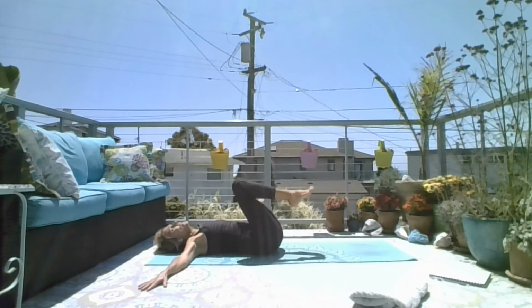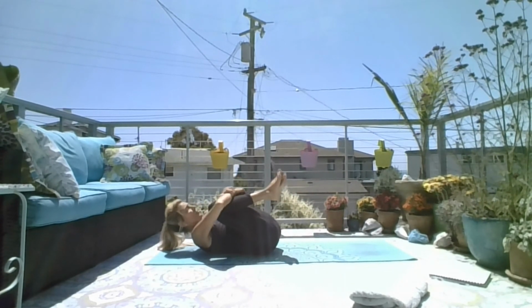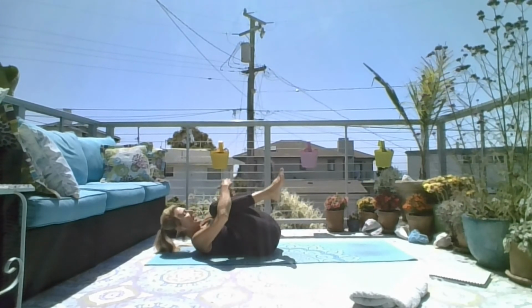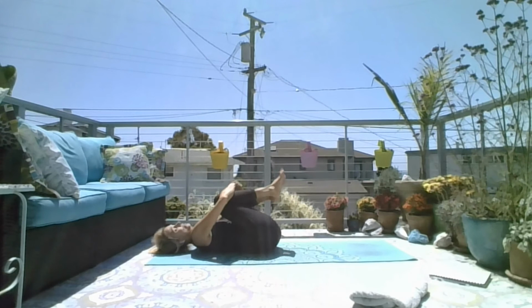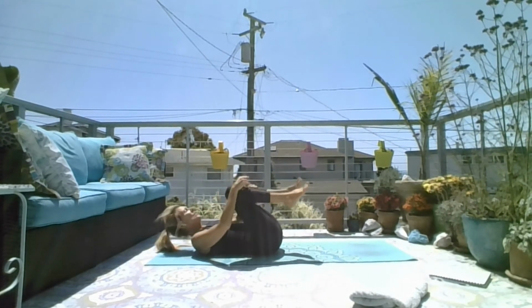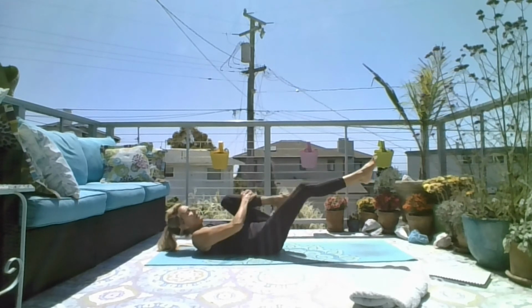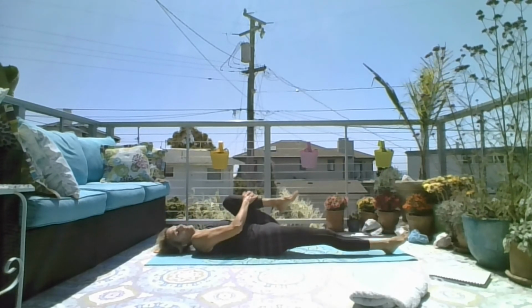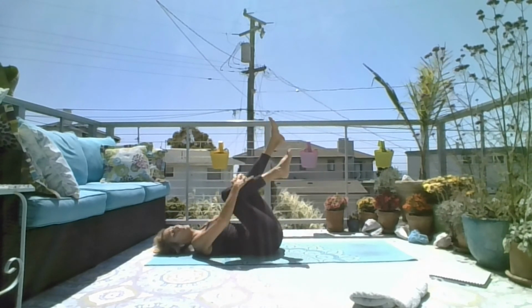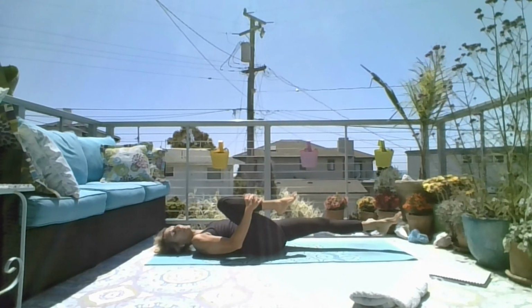Let's bend both knees, bring the knees into your chest, wrap your arms around or underneath the knees, rock from side to side. Push your back into the mat. Come back to center. Let's hold the left knee in, extend the right leg out. Change legs. Other knee in, other leg out.